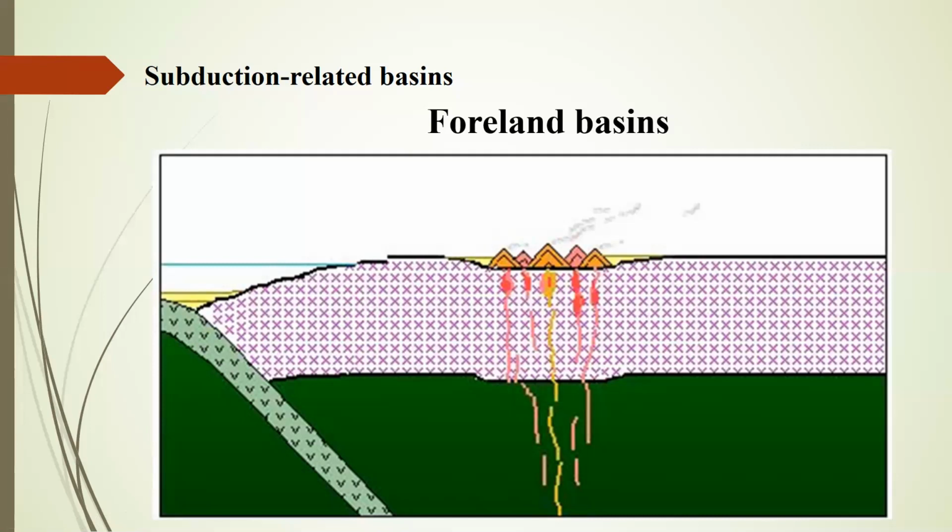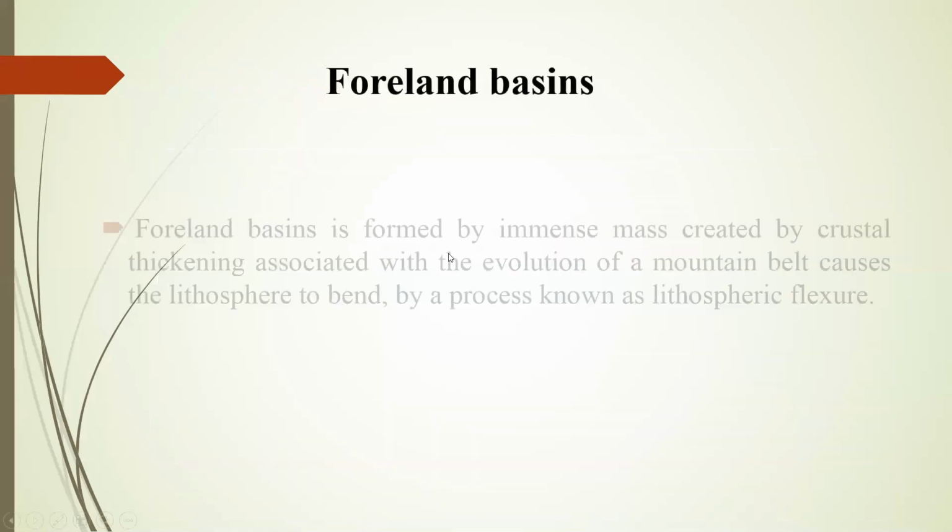The present day example I will give you is Pakistan, and we also have the subduction zone in Pakistan. We also have the Himalayan orogeny. You must have heard of it. And we also have the fold and thrust belt in Pakistan. So is the figure clear to you? Yes, sir. Is foreland basin clear to everyone? Yes, sir. Okay, so we move on to its definition.